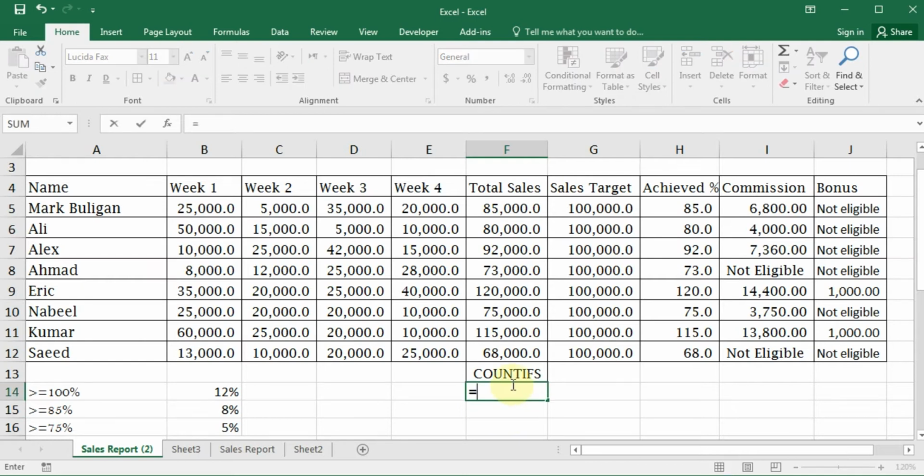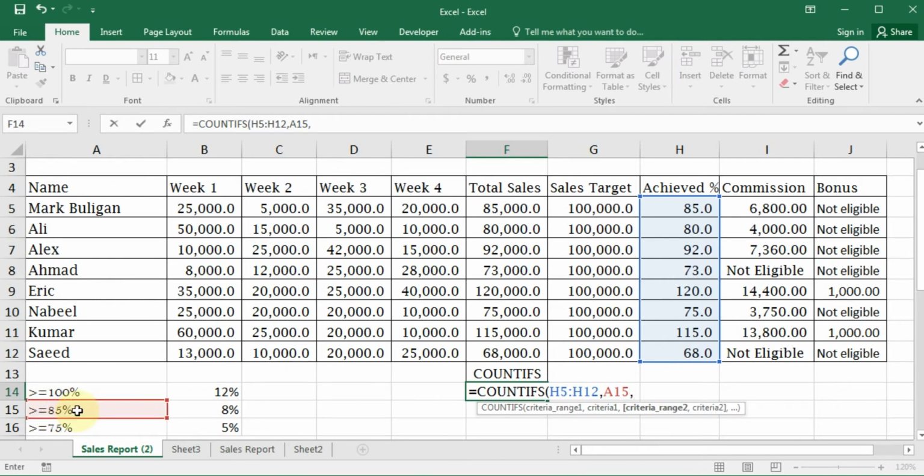Okay, equal to sign, we give COUNTIFS, then the syntax, press tab. Here we'll give the first range. The first range we want to look at is this range, and we want to find out who have achieved, for example, above 80, more than or equal to 85%. We can type it here, or we can reference it to a different cell, comma, and let's say we are matching it with a different cell here. So it will take whatever we have written in this cell.